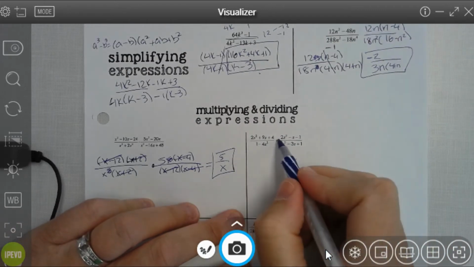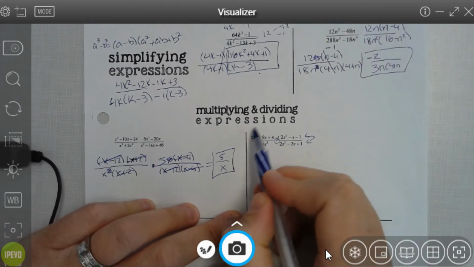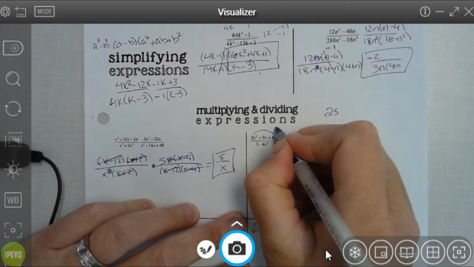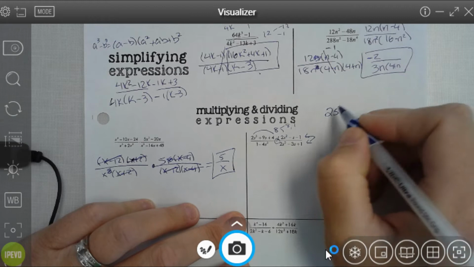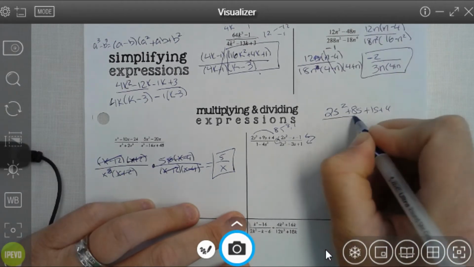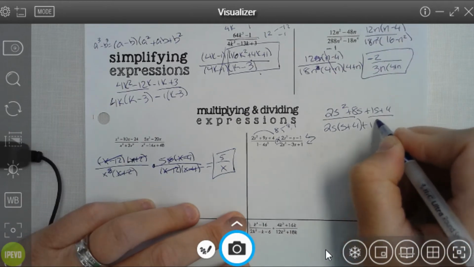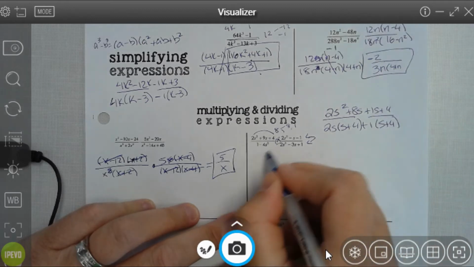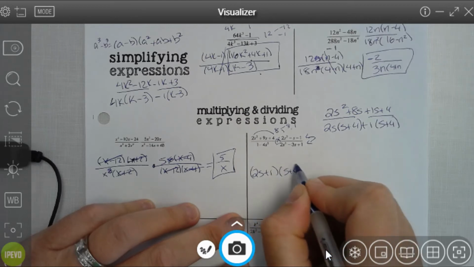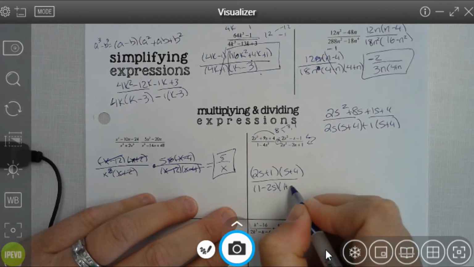All right, right here, again, division means that this fraction must flip when we're factoring. So we factor right here, that's going to be the AC method. So I'm going to put it up here. So we're going to have factors of 8 to get 9 would be 8 and 1. So I'm going to have 2s squared plus 8s plus 1s plus 4. And then pull out your GCF. GCF here is just a 1. So the top over here factors into 2s plus 1, s plus 4. The bottom here is a difference of squares, so it's 1 minus 2s and 1 plus 2s.